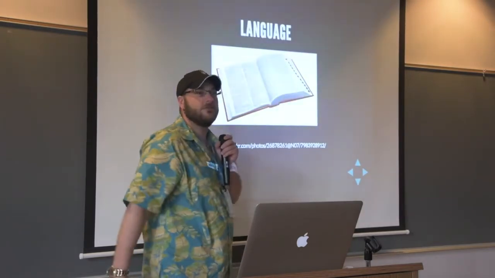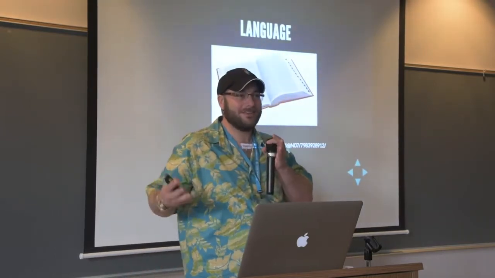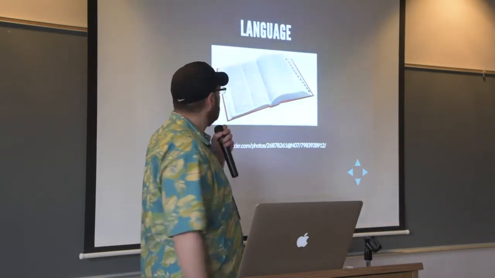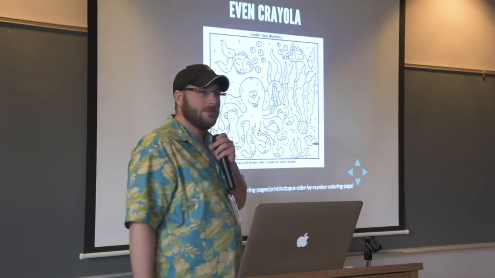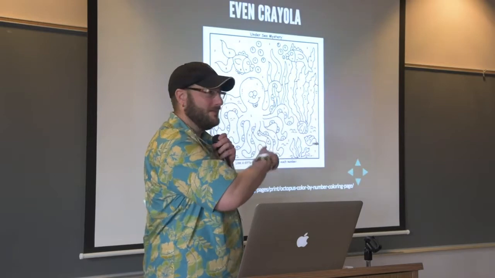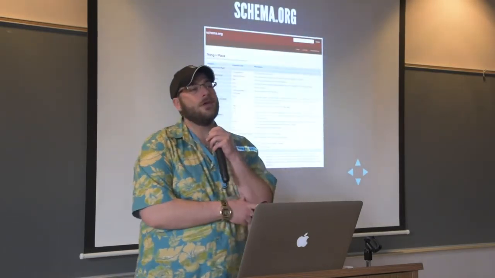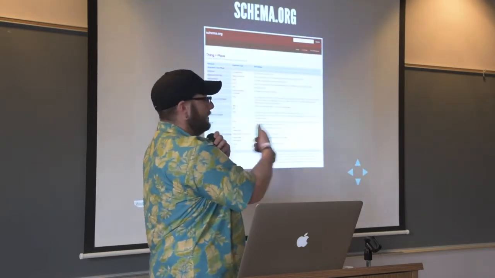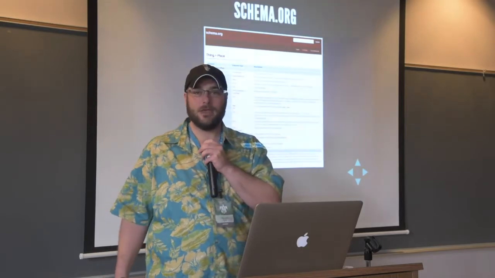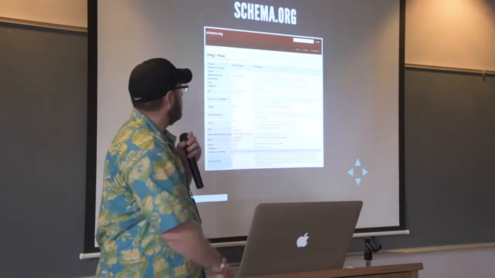Here's another one, language. So a big schema book is a dictionary, right? It teaches you everything you need to know about a particular language. And even color by numbers. That's another example of schema. We'll get back to this in a second. All right, and then schema.org. We're going to talk about this too. And this is another type of schema, and it's designed just for the web. And so this is what we're going to be mainly concerned with today. But again, we'll get back to this in a second.